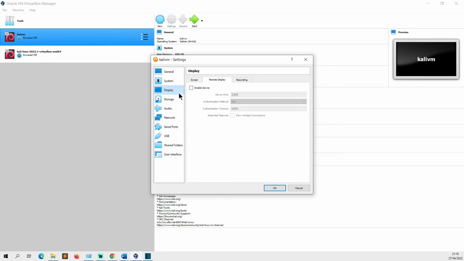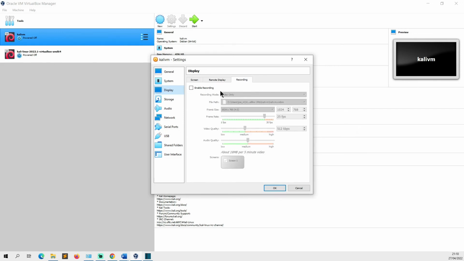Remote display, you can enable it to run on a server, but you need to install or download the additional components for VirtualBox, but it will allow you to remote desktop into the virtual machine from a different box, which is very useful if you want to run it on an external host instead of your native machine. So you can always have it on if you're not necessarily using it for pen testing, but for other machines. Say if you want a web server running on a virtual environment, you could do that and then remote desktop to it.